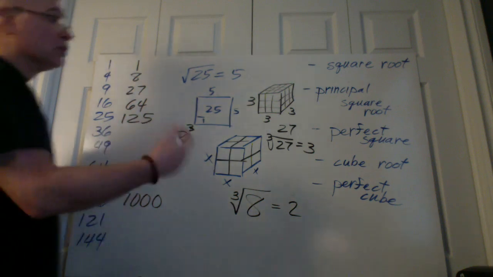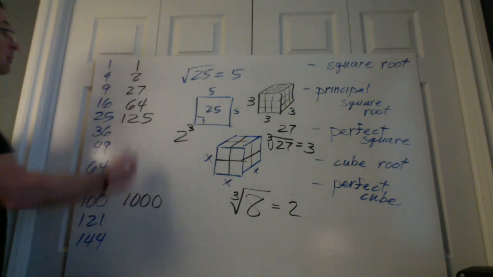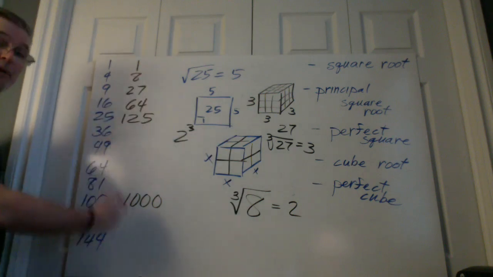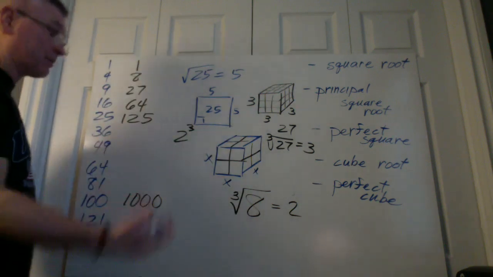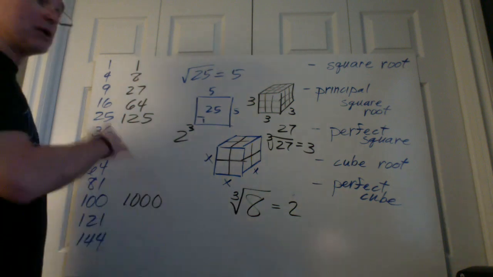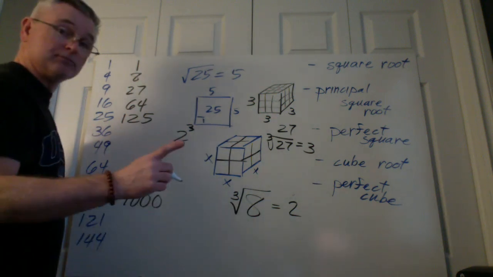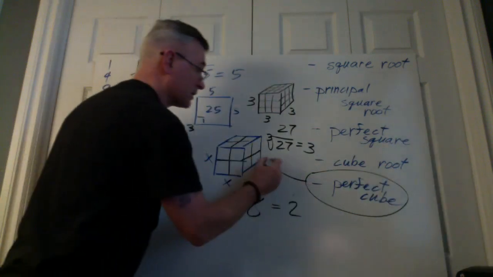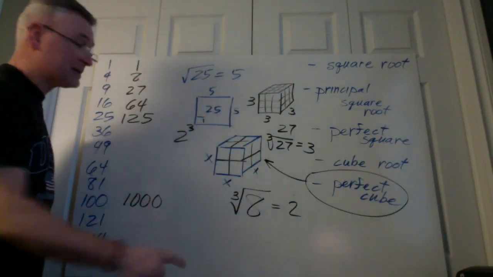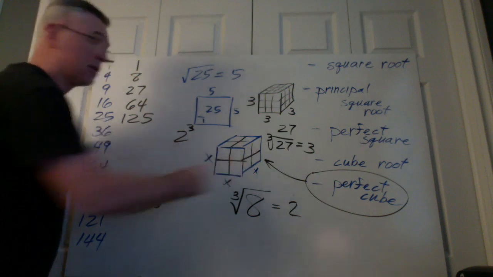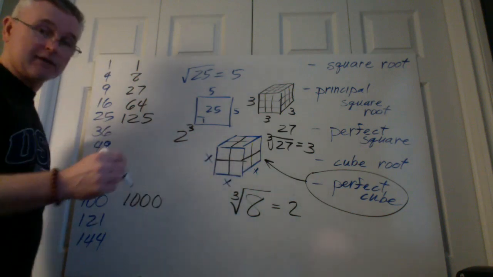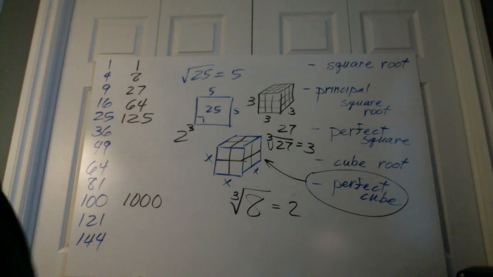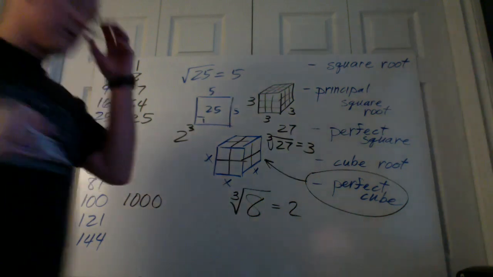Okay. So when we're looking at these and we need to find our cube root, some of these things you need to keep in mind. And once you figure one out, I would put it on the side of my paper so that I could use it in another problem. Now, this is a perfect cube because it has integer lengths for sides, for edges. The edges are integer lengths.